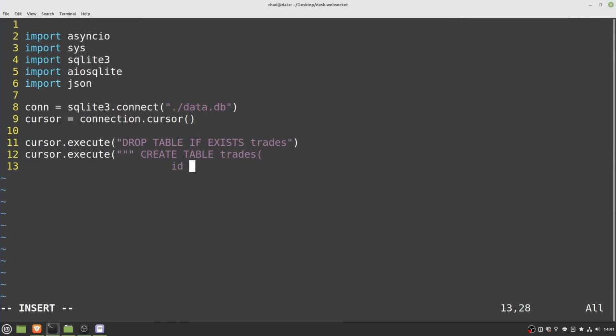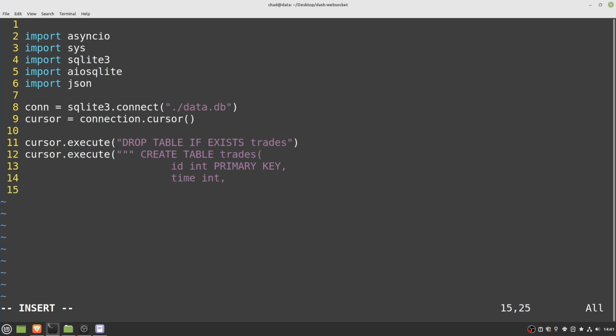So the first column is going to be ID, it's going to be an int, and this is going to be our primary key. We already know from Binance that this ID here is sequential and it's unique to every single trade. So we're not going to have any duplicates, and that's going to be fine to use as our primary key here. I'll also use the time, and that's also going to be an int.